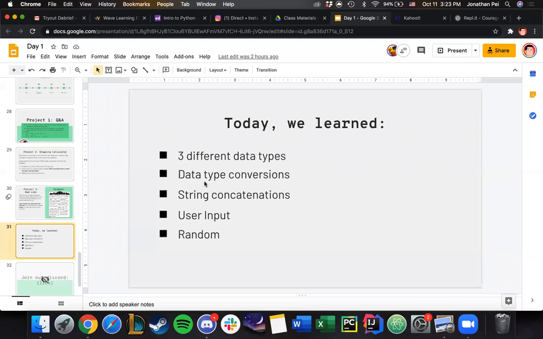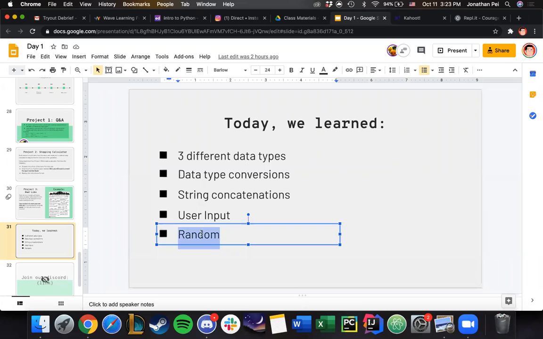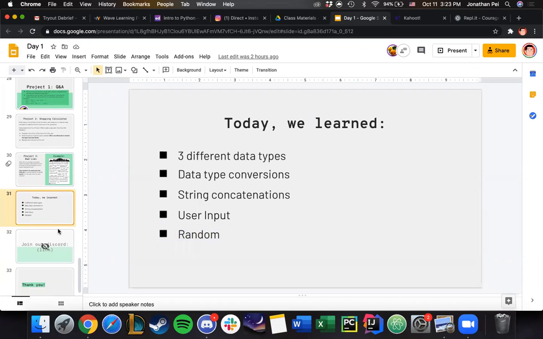And then other stuff we learned is string concatenation and normal number operations, like adding numbers, subtracting numbers, adding strings, and indexing strings, which can be very useful later on. We talked about user input, and then we're going to be talking about random next time. But that's basically everything we learned. If you don't have any more questions, you are all free to go. Thank you so much for attending our first Intro to Python class, and hope to see you all next week.